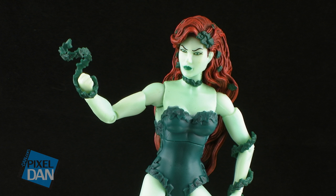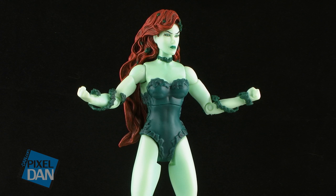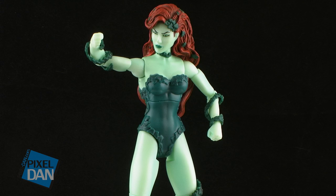Gone are the Collect and Connect figure pieces, of course, in this new series, and Poison Ivy here does not come with any other accessories whatsoever. Even if she did come with accessories, she wouldn't be able to hold them because both of her hands are sculpted closed in fists. And this is something else I'm not sure I'm too fond of with this figure, because it seems a little out of character for Poison Ivy.